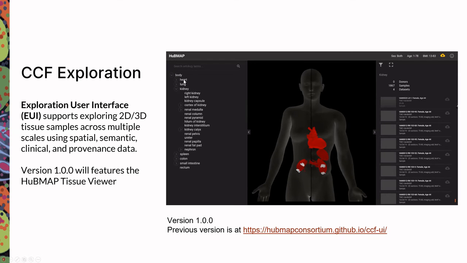On the left-hand side, you see the ontology for kidney being expanded, but also spleen, colon, and other organs are already in here. And these white blocks are the blocks for the kidney which got registered, and you can click on any of those and retrieve data that exists for these tissue blocks.